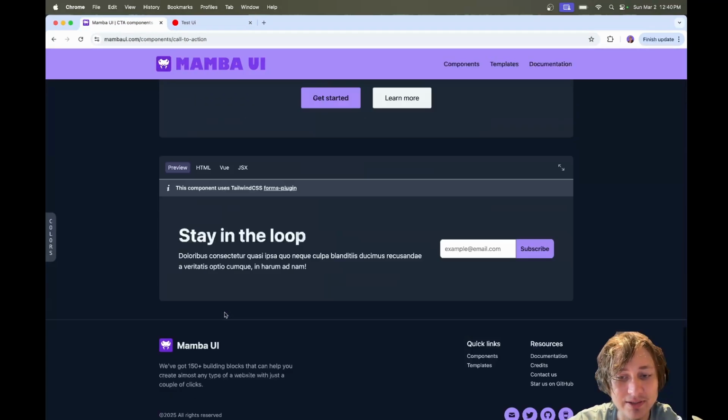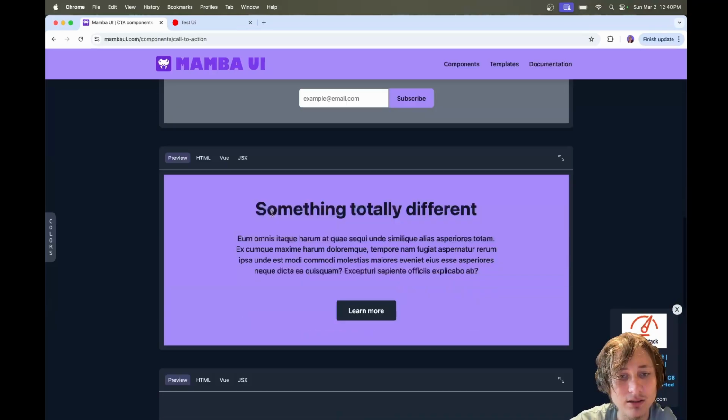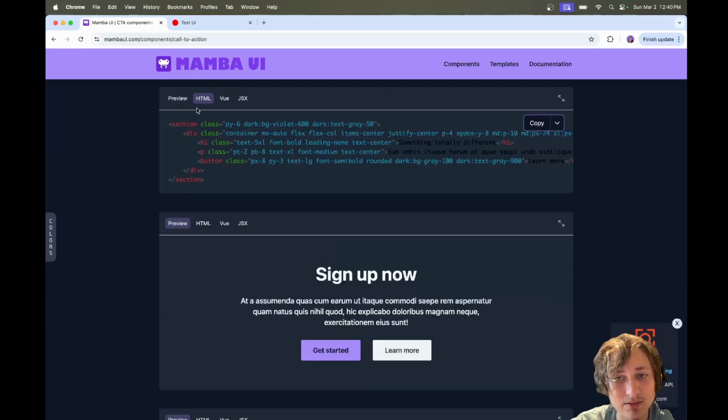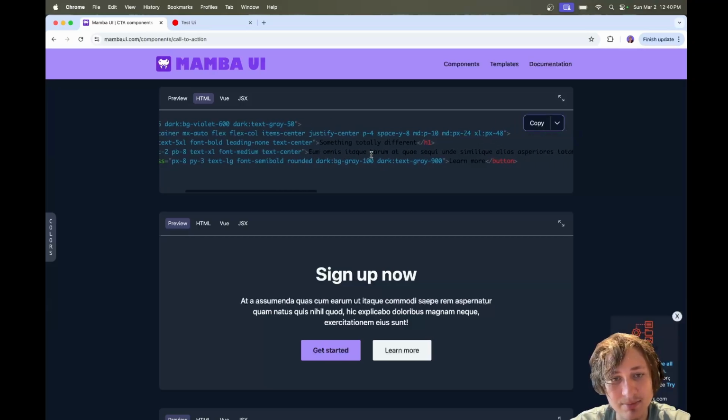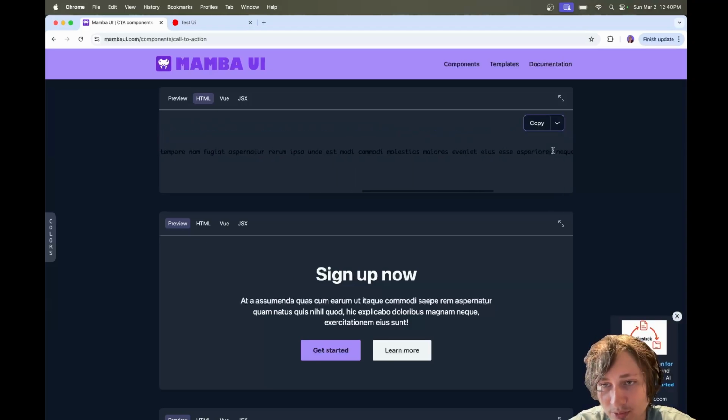Now, we can try to grab one of these call to action things, right? Something totally different. Okay, let's try this. So if I click on HTML, this is what we get, and I don't really like this. It's not bad, right? But see how the text is dark and the background is dark? It doesn't really look that professional. But I get it, this might just be a side project. Also, it's kind of confusing to click on this dropdown, although it does work.